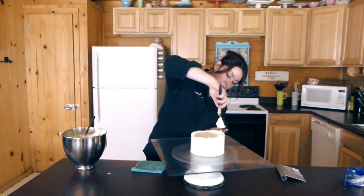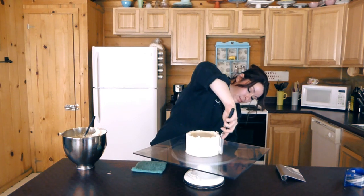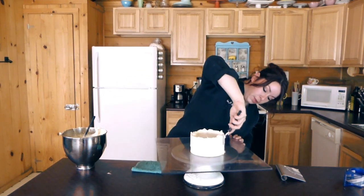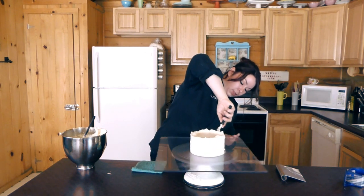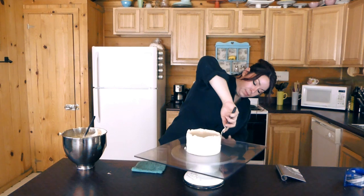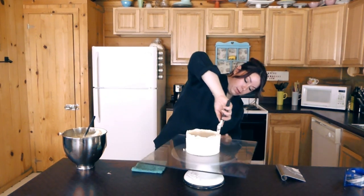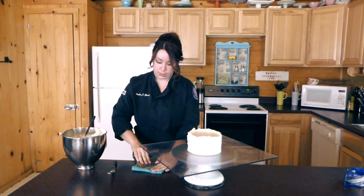Okay, and I'm going to go back, fill in any spots. Now, if your cake actually went over the edge of the cardboard when you did this, you would see cake poking through, and you definitely don't want that. You want to have a nice thick amount of buttercream. It gives your fondant a solid foundation. Or if you're just buttercreaming the cake, this also works. It is clean.